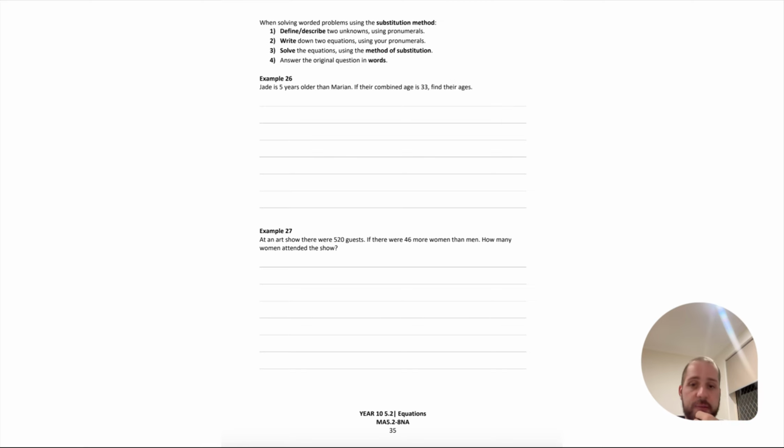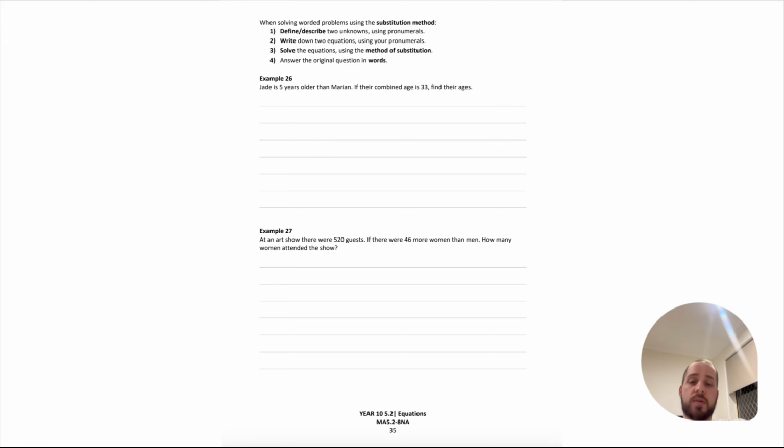Now in one of our equations, we've got W as the subject. So what are we doing now? That's right, we're subbing it in to the equation. All right, so we've got our equation of M plus 46, because we're subbing our W into that W plus M, plus M equals 520. Now we're going to get like terms, so M plus M equals 2M, and then plus 46 equals 520. We minus that 46 from the 520 because we're going across the equal sign. We swap the sign. All right, and 2M equals 474, and then you divide that by 2, and it's 237.